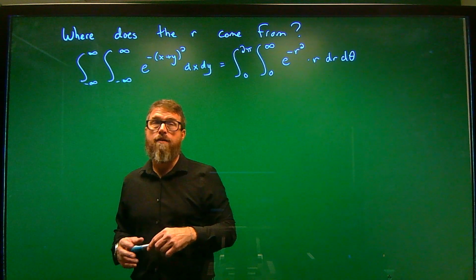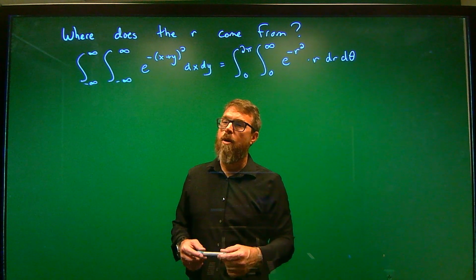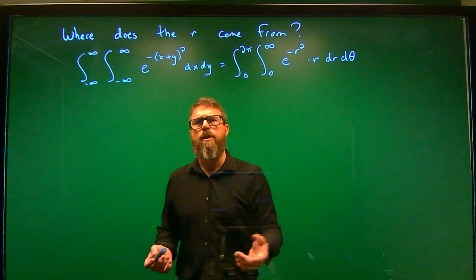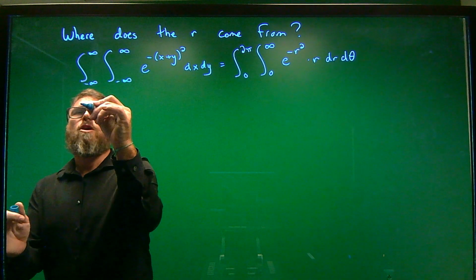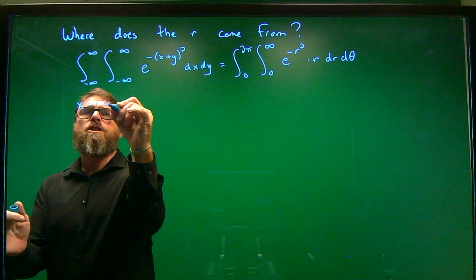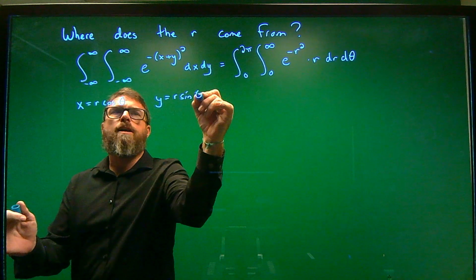In the second half of the video, I want to do another integral for a multiple substitution that has a much more interesting region. So let's prove that this is the Jacobian. We know that our substitution x is going to be equal to r cosine theta, and then y is going to be equal to r sine theta.